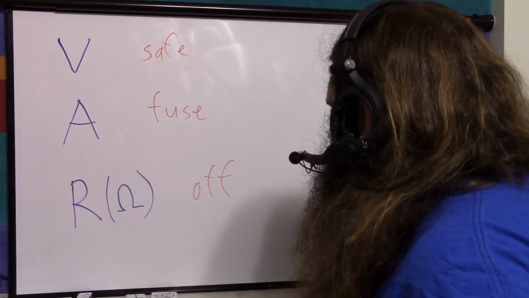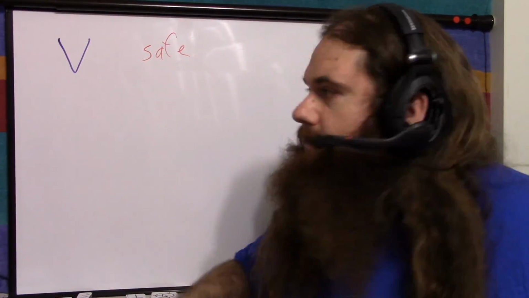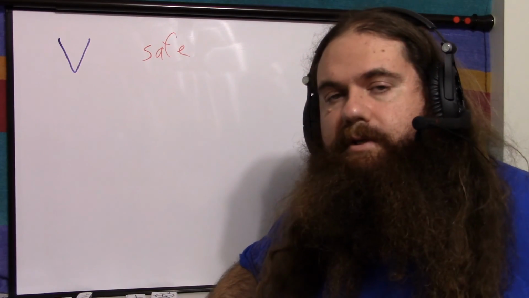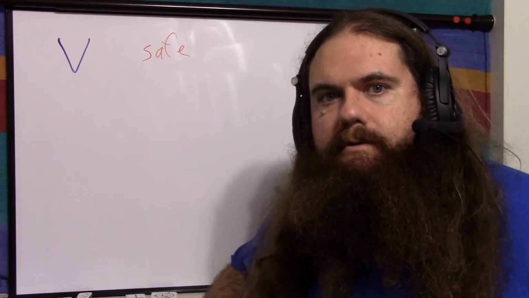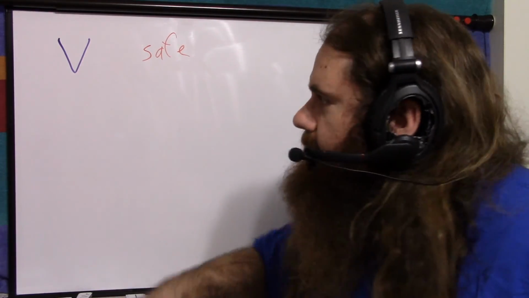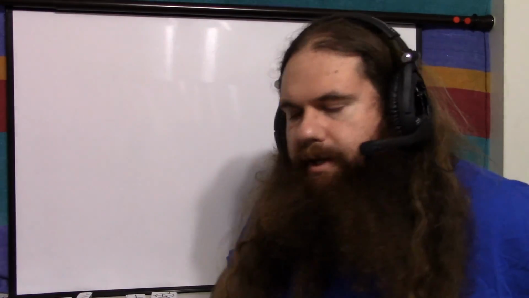So going back to our oscilloscope, the oscilloscope is a fancy voltmeter, which means it's safe. So you can put an oscilloscope wherever you want, and the worst that happens is it didn't work, and you have to figure out a different way to measure it. So easy enough, we know how these tools work. So what are the three dangerous things?